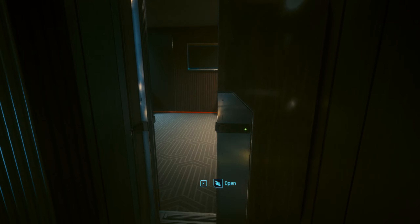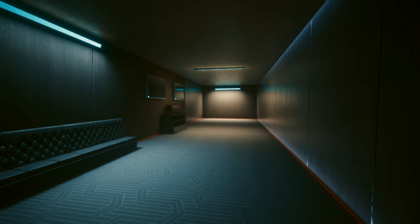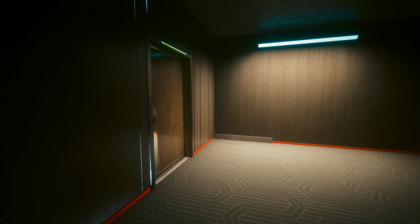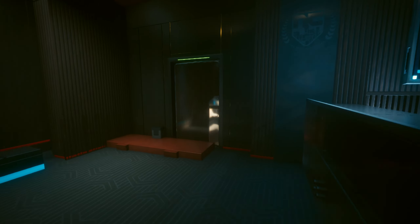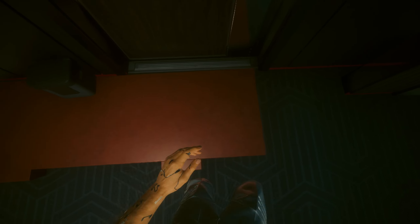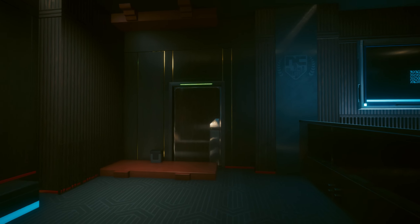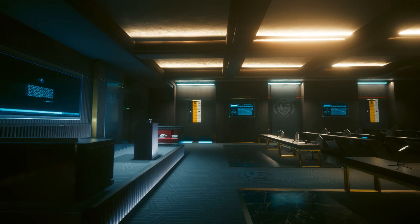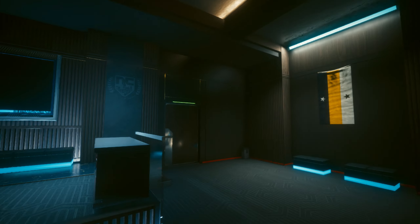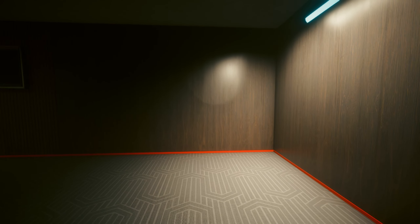At the end we also have these two doors which can be opened and they just lead to basically an empty corridor. Why you can physically open these doors is anyone's guess — one is completely functional whereas the other isn't and actually has a little barrier surrounding it. Maybe this is tied to some kind of NPC movement or pathway. But down this corridor is pretty much nothing, it just ends.